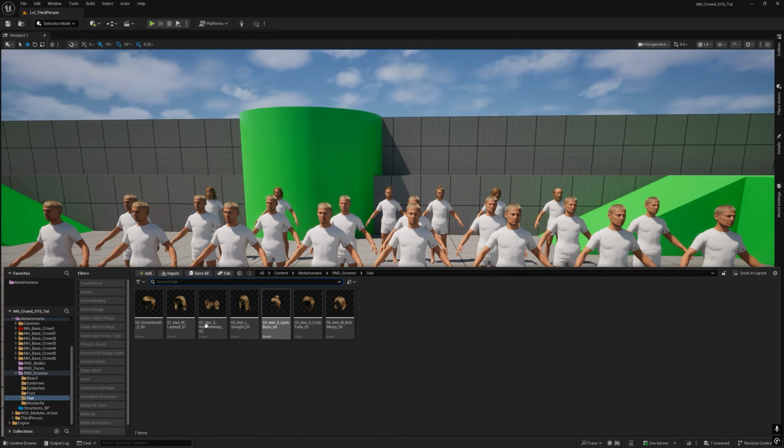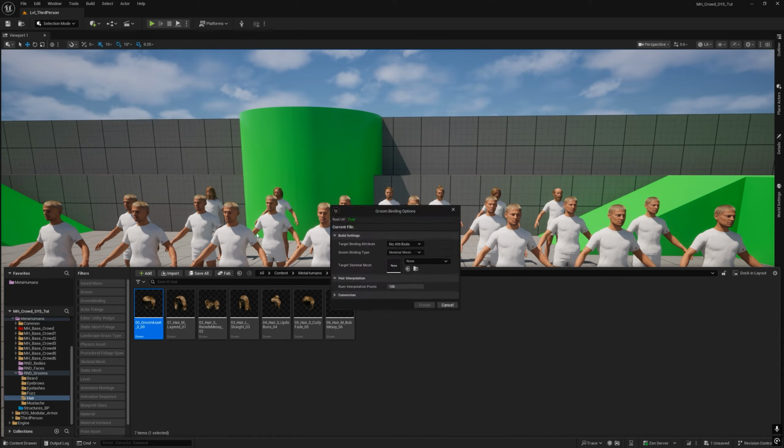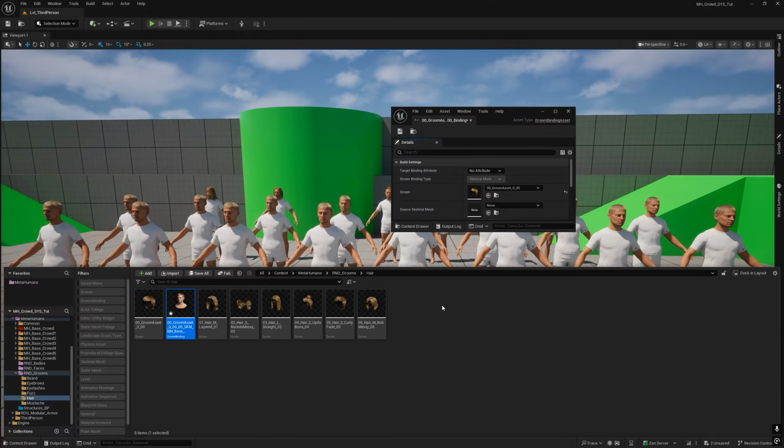Now we need the relative groom binding, and to do that, select the first groom hair in the folder, right-click and then click on Create Binding. Here, as a target skeletal mesh, choose the face 00, since we have obviously created the binding from the hair 00.